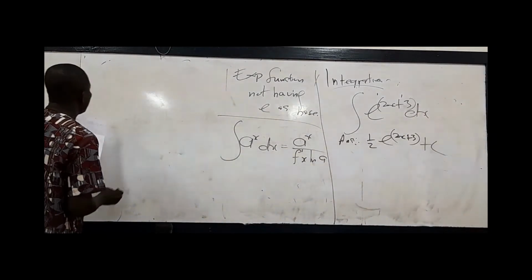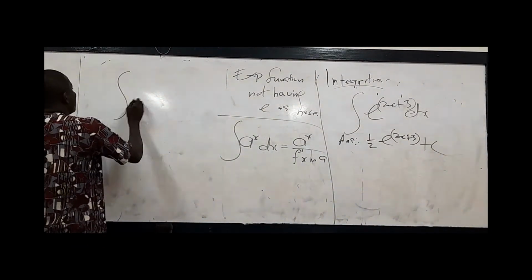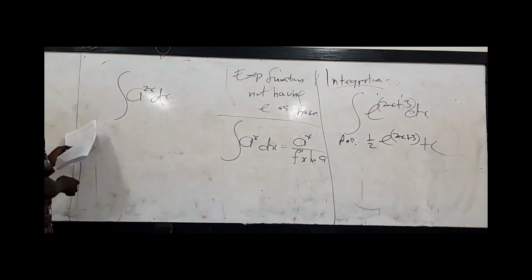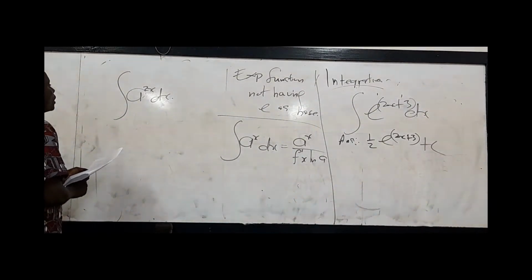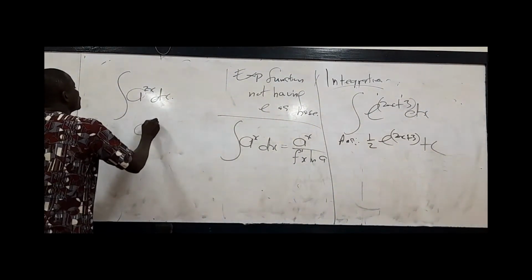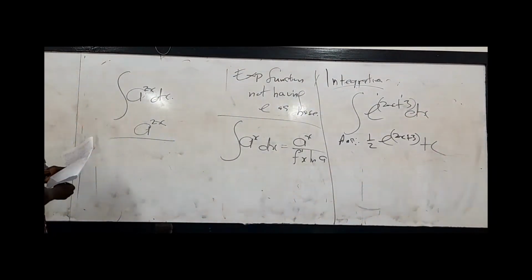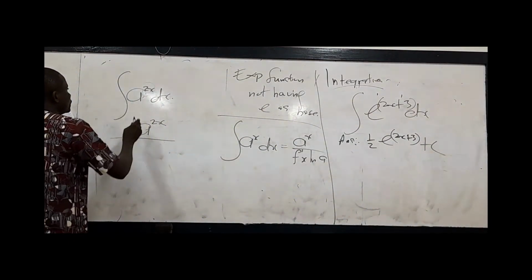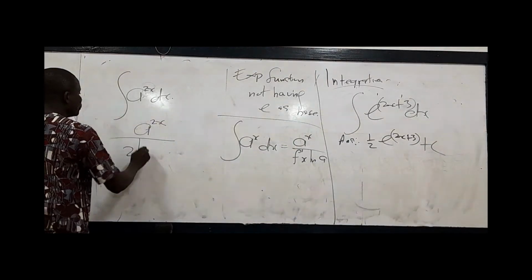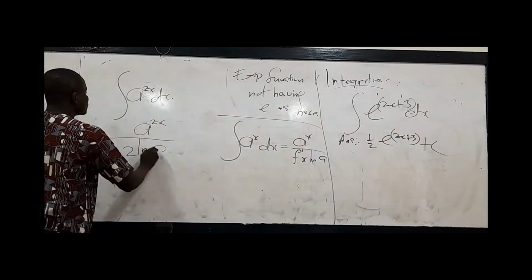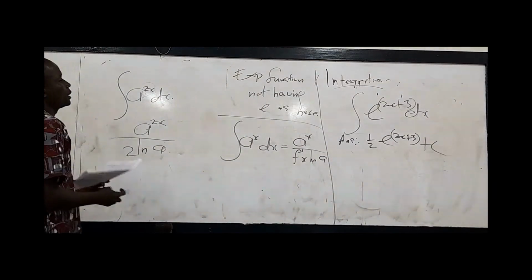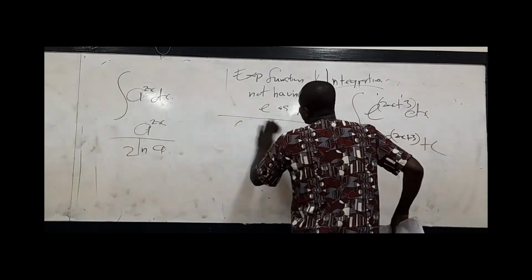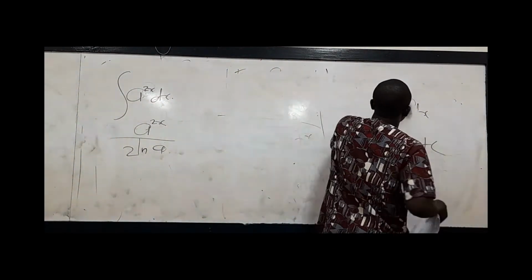For example, you want to look at this one, the integral of a^(2x) dx. Over here, all that we are saying is that maintain this original, which is a^(2x). Then down here, differentiate this exponent. That will give you 2. Then ln of the base, and the base is a. If you want, I can take you through the official process and see whether you get the same.